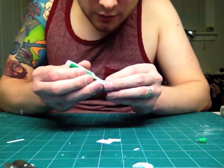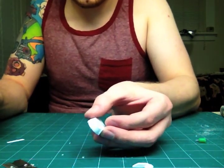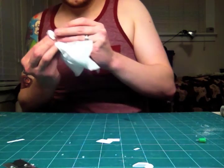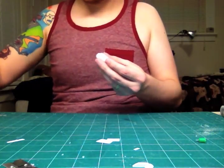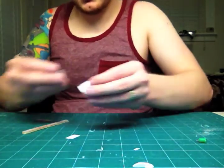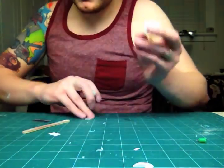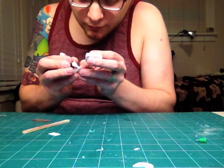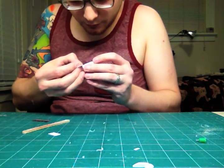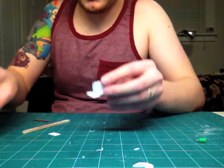So let's get some glue down in between the sheet and the part. Kind of squeeze it with a paper towel. And then as soon as this dries, we're going to go ahead and sand off these edges. Alright, now we're going to go ahead and glue on the last little bits, just kind of finishing up that panel line. And don't worry about this stuff sticking out. Again, we're going to shave that off.